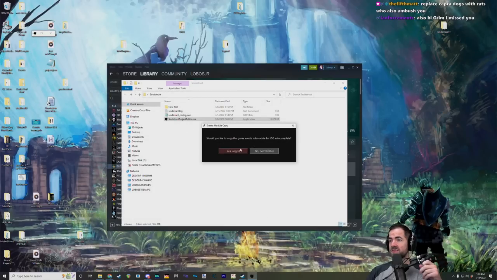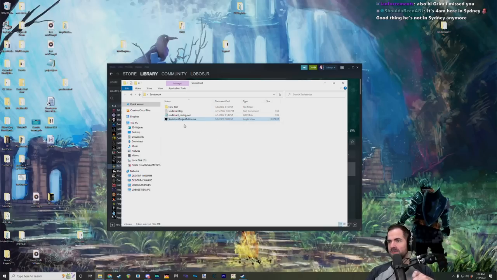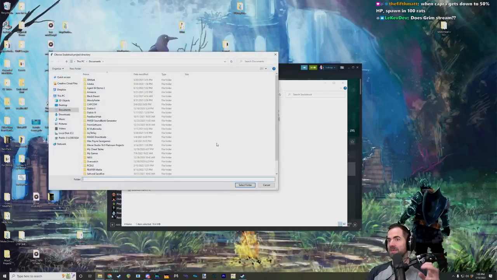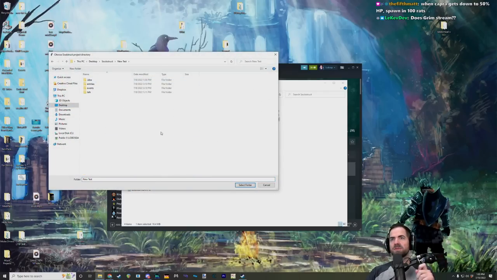Copy game events. Yes to everything, pretty much. Or no for this one. That version that pops up every time, whether it's done or not, so it doesn't really matter. Okay, cool. Aborting startup. It's a quest with no real branching. Replace Capra dogs with rats who also ambush you, like what we learned last time. Soulstruct, New test.